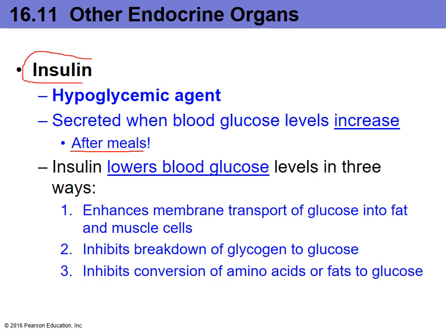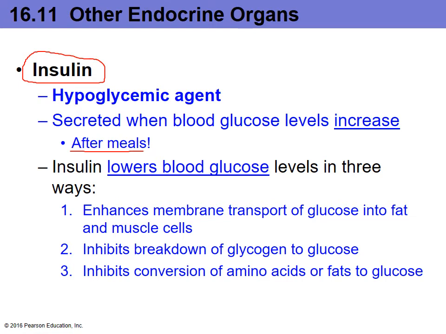Why? Well, because it turns out that the majority of the cells in the body cannot access the glucose by themselves, so they need insulin to literally open up the portal system so that glucose can be absorbed. Not all parts of your body require insulin for glucose absorption. Your red blood cells, for instance, your brain, your kidneys, they are able to absorb glucose by themselves. But the majority of the other organs require insulin for this absorption to occur.